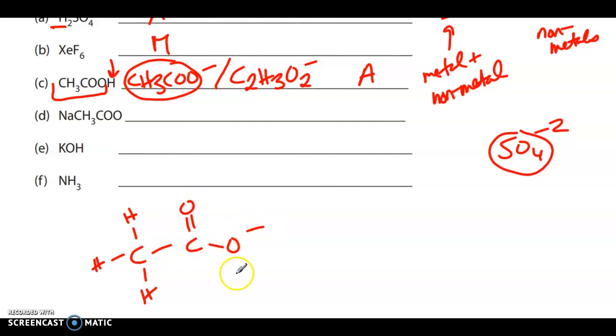So this is what the polyatomic ion structure looks like for acetate. So where the hydrogen actually will be attracted is at this location right here, where the oxygen is off the C double bond O with the O. That's why it's written as COO. So the H is attracted to that oxygen, which is why they write that together. Just to kind of give you an understanding as to the reasoning behind that.